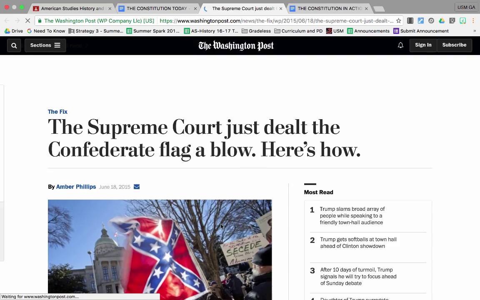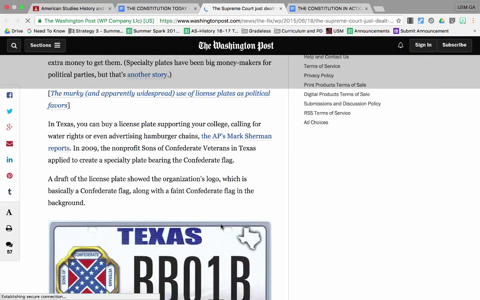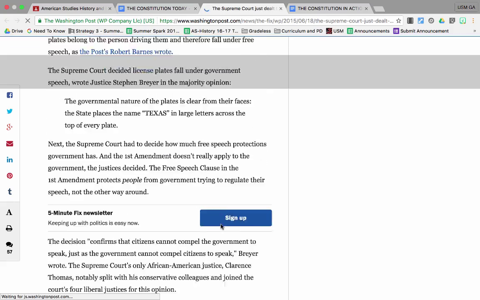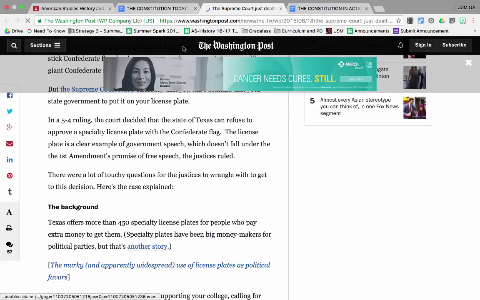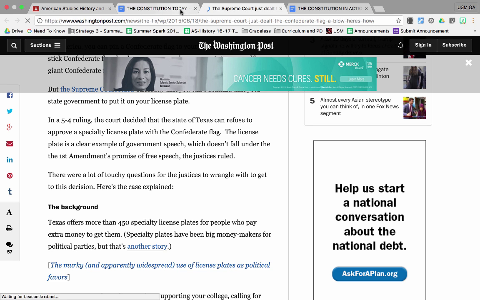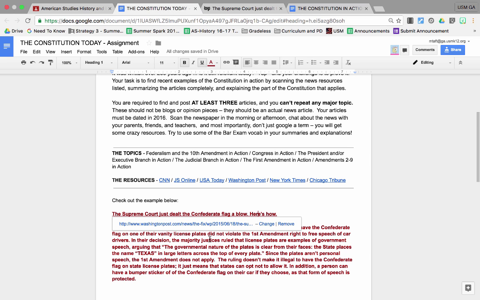If you look at the article, I tried to summarize the entire article. It's a longer article, and I wanted to summarize it as much as possible within about 5 sentences. So you don't want to just summarize the first 2 sentences, but you do want to keep it short. That's sort of that balance.